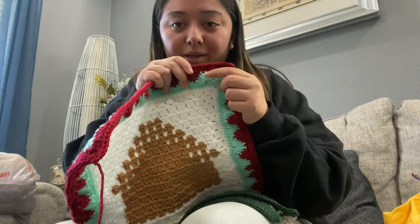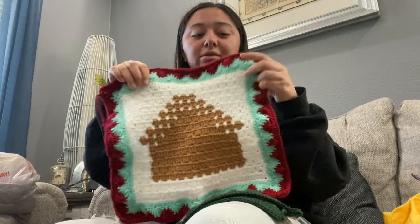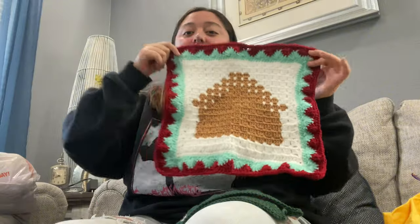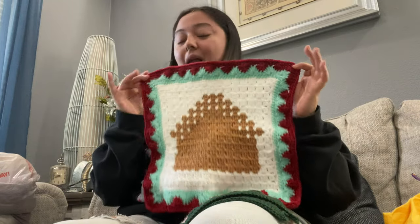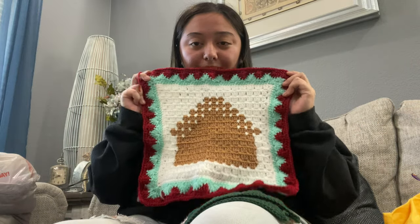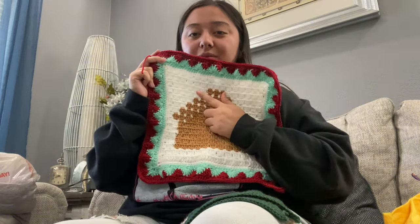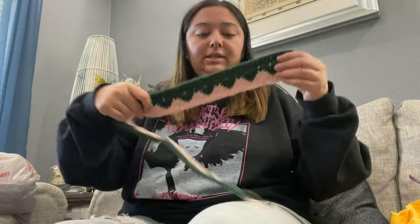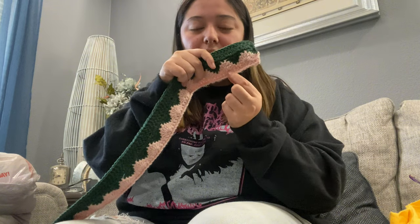And then this is mint by Michael's. This is white by Michael's. And then I think this one's latte by Hobby Lobby. Just in case you are seeing my blanket and you also want the same color scheme, I literally ran to 2 different stores because I'm not a fan of the Hobby Lobby white. It kind of isn't spun the best. Some of the colors aren't spun to the same level of thickness as other colors. So I don't even bother buying it from Hobby Lobby. I'll buy it from Michael's instead. And white is one of those colors. And sometimes black. Sometimes black is hit or miss. And then this is blush from Michael's.